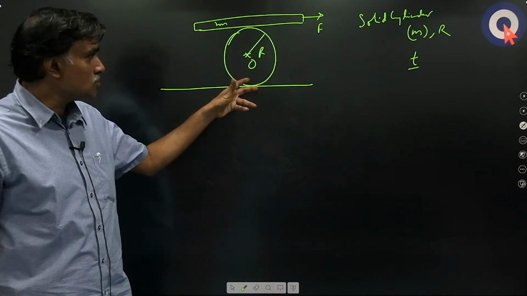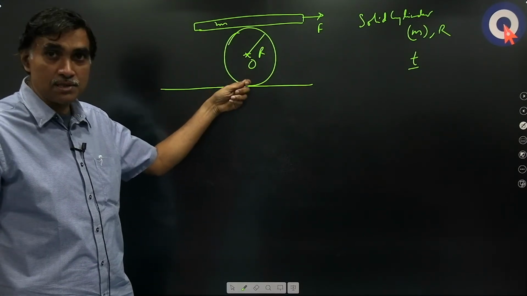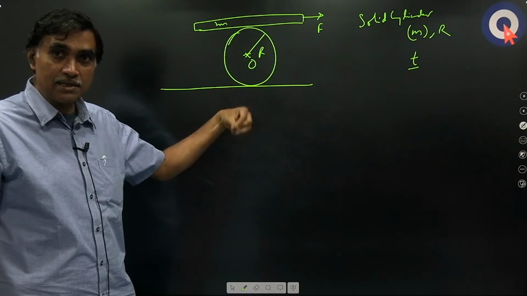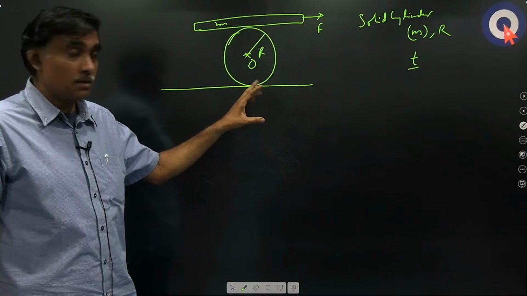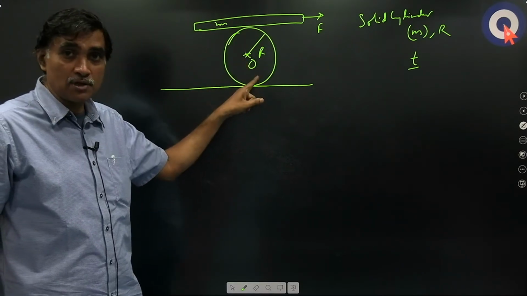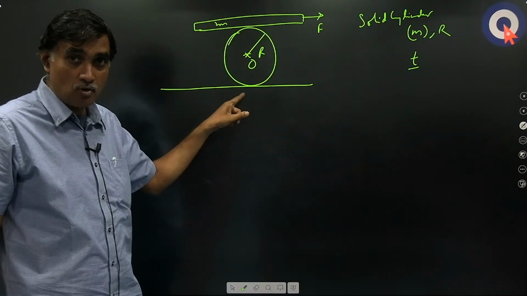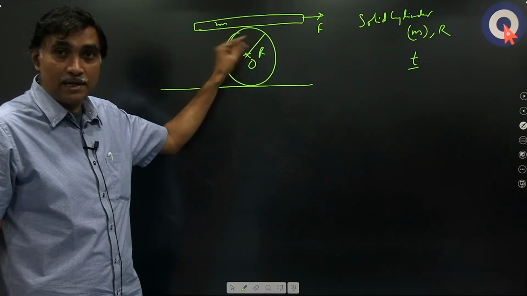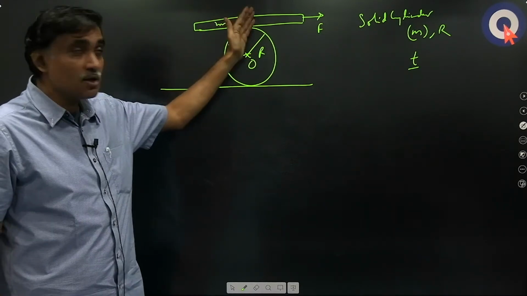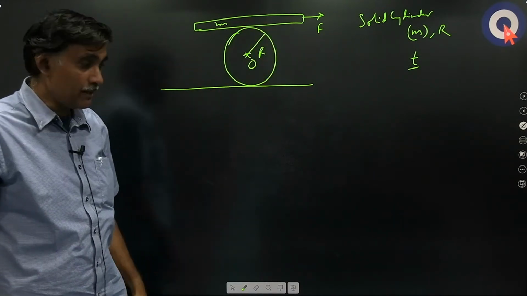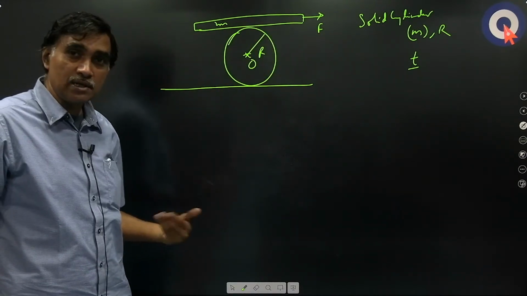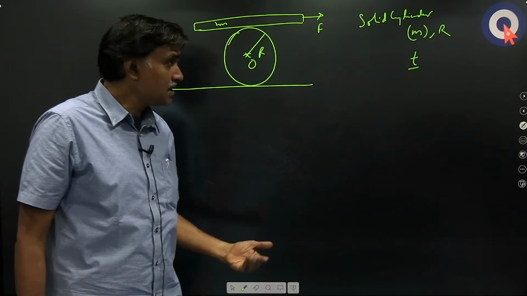So in this case also, if they ask frictional force and all those things, first of all we can find acceleration, then we can write, okay. But how to find acceleration? On this cylinder, there are two frictional forces acting. One is here by ground, other is between plank and cylinder. On the plank, there are two forces acting. One is applied force, other is frictional force here. Okay. Then we can write force equations and torque equations and do. Other method is energy method.